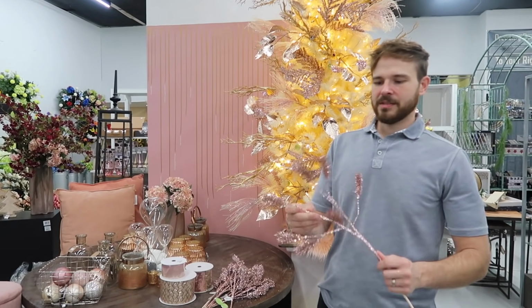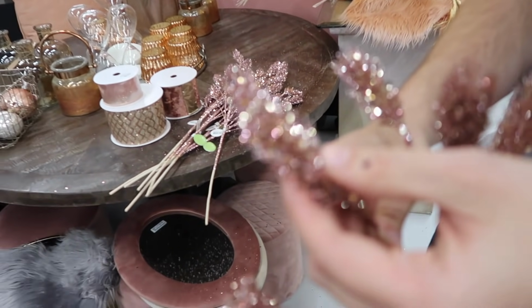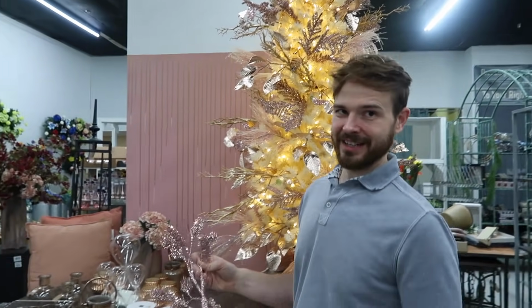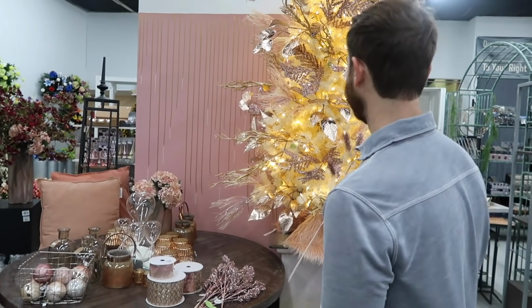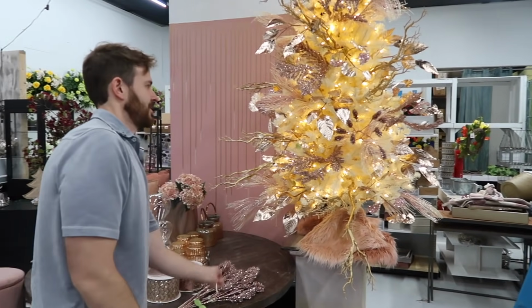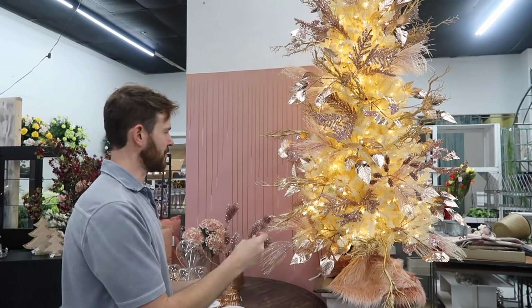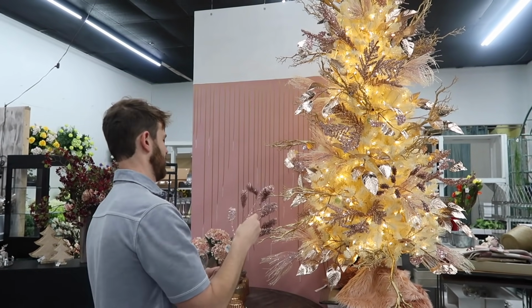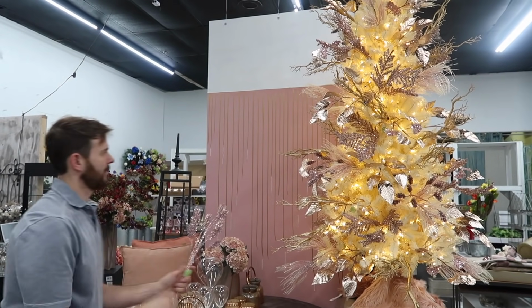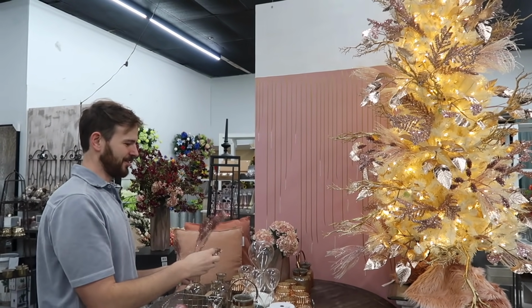So now we're going to use this sequin foxtail stem that's got a very similar rose gold with some sequins mixed into it. And these are great. We're going to try a new technique with these, so bear with me. This is going to be my throw it in and leave it technique. We're going to see how this works. Hopefully I don't hit too many tree limbs. You have to throw really quick in one direction or they don't stick.